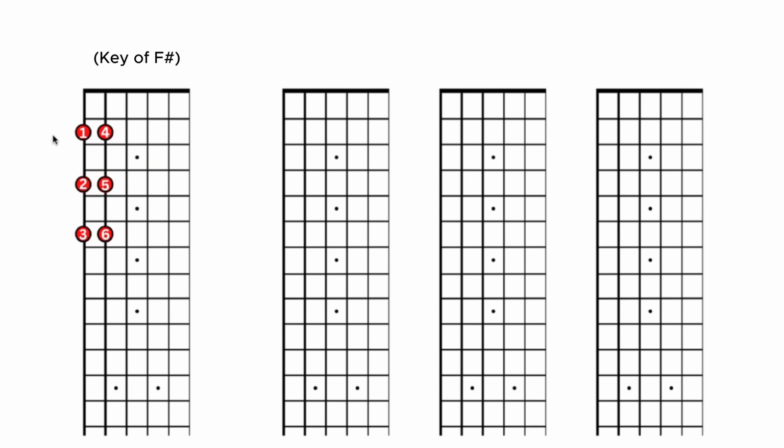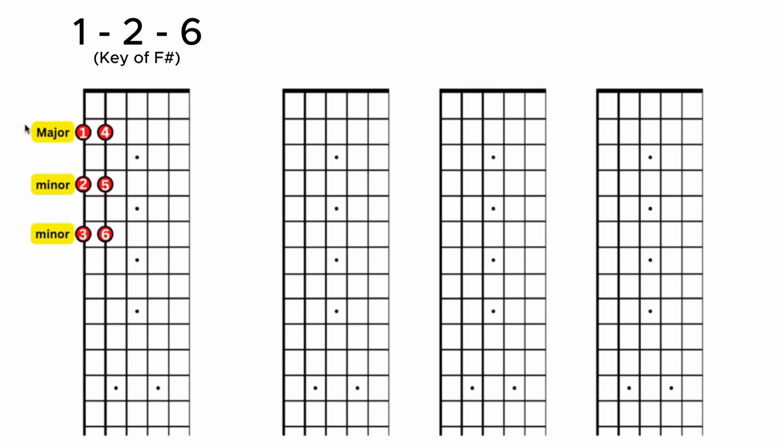And just like that, we know the notes 4, 5, and 6 in the key of F sharp, which is this note over here. But if we want to play a 1-2-6 chord progression, we can't play single notes. We got to play chords. So we're going to transform these notes inside of this key into chords. And the way we do that is the first chord is going to be a major chord. The 2nd note is going to transform into a minor chord. The 3rd note is also going to transform into a minor chord.